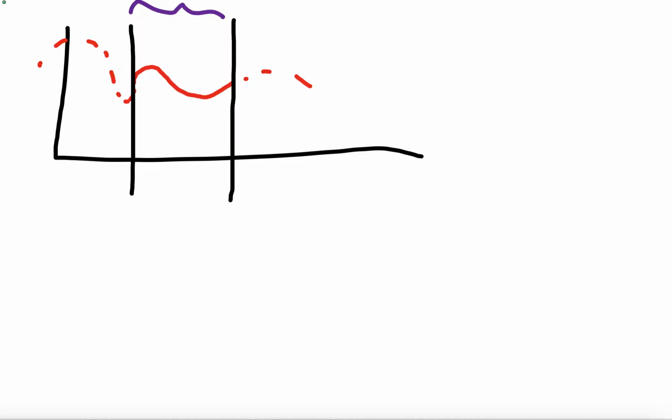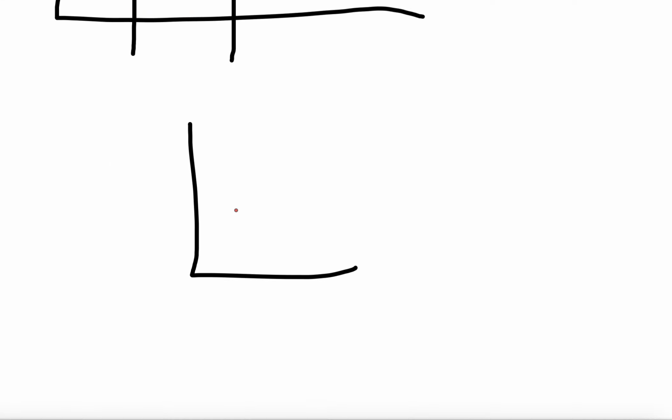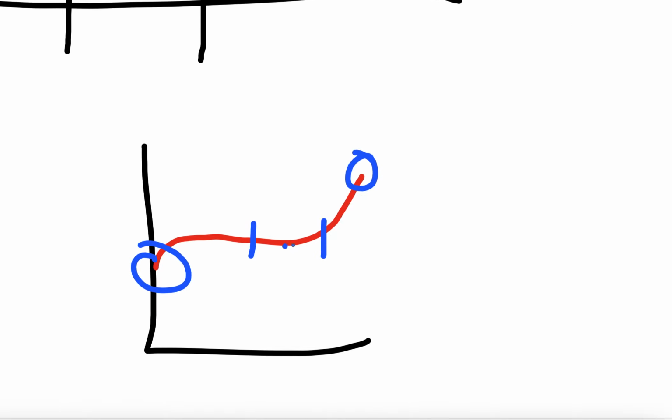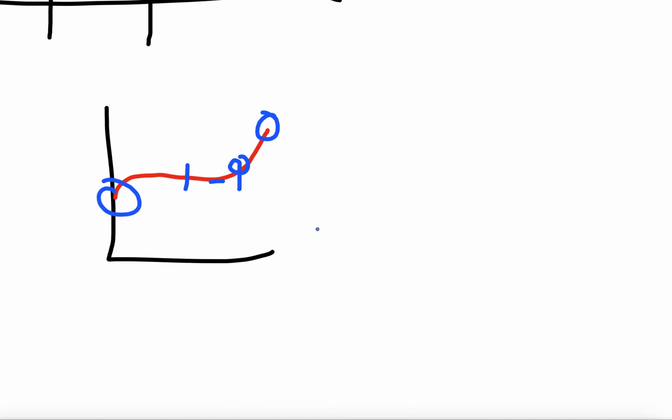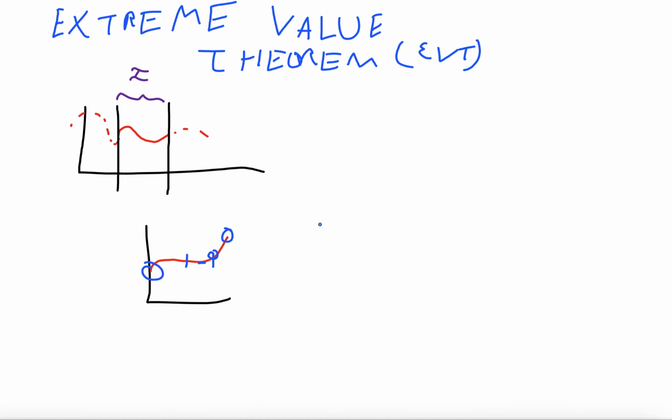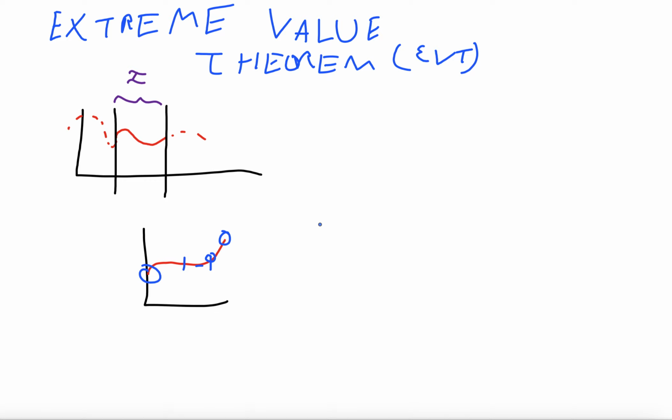What about a function that's what we call strictly increasing, something like this on this interval? Well, even here, if we isolate this interval I, we see that there's an absolute minimum right over here and an absolute maximum over here. You can also zoom in infinitely small, like right over here in this interval. There's going to be a minimum right over here, a maximum over here. So I encourage you to draw out any function or any curve that's continuous on a certain interval, and try to find out that no matter how small your interval is, you'll always have a point that's the greatest and a point that's the least. And that goes back to the idea of the beginning of the video, of the intuition. There's always going to be a point that's greatest and always a point that's least.